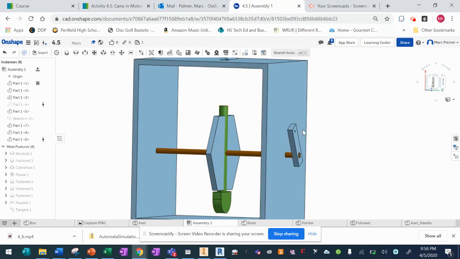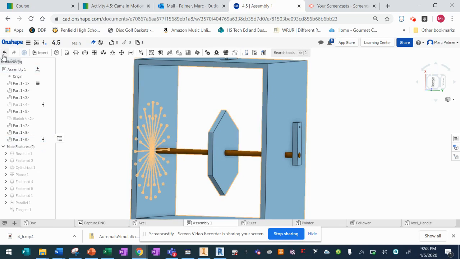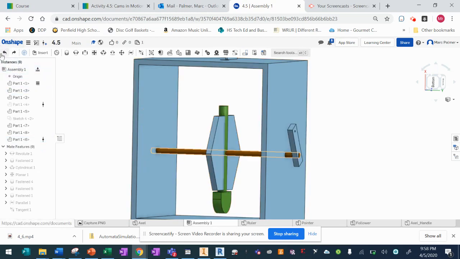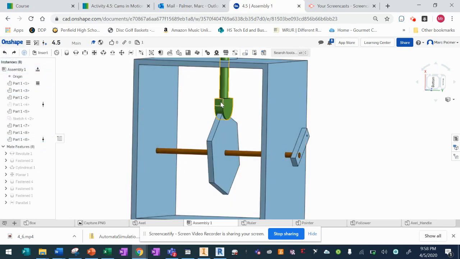And I don't think we got what we wanted there. So let me undo that and undo that again. Let me just make sure we can move up and down here. Okay, we can move up and down at this point. And I just want that to be tangent. Okay, I'm going to try one more time.